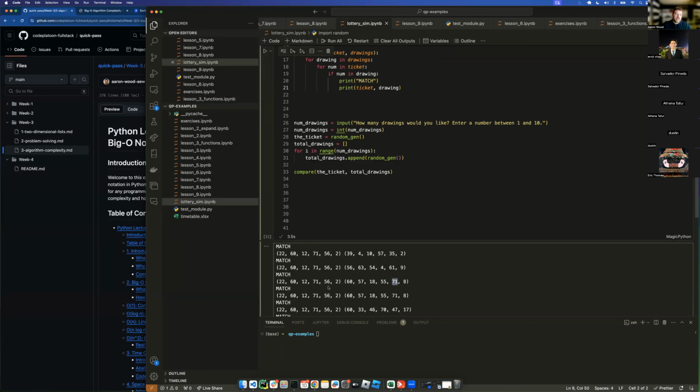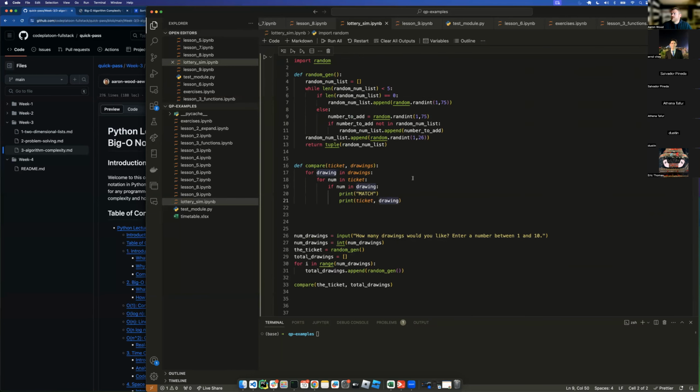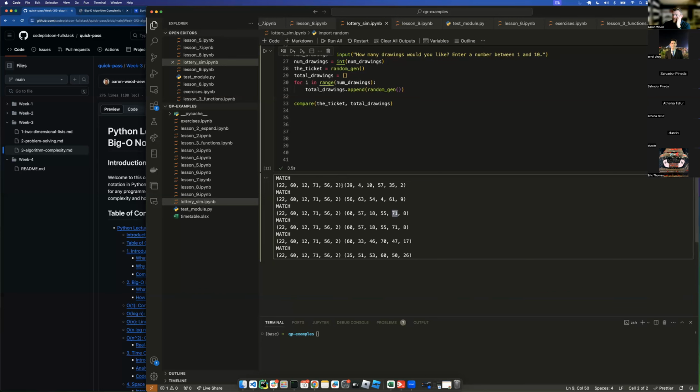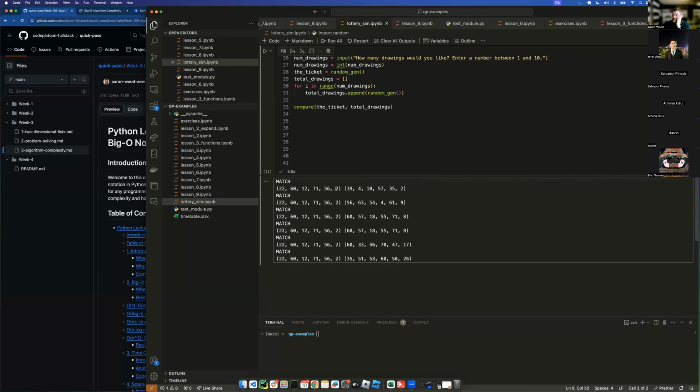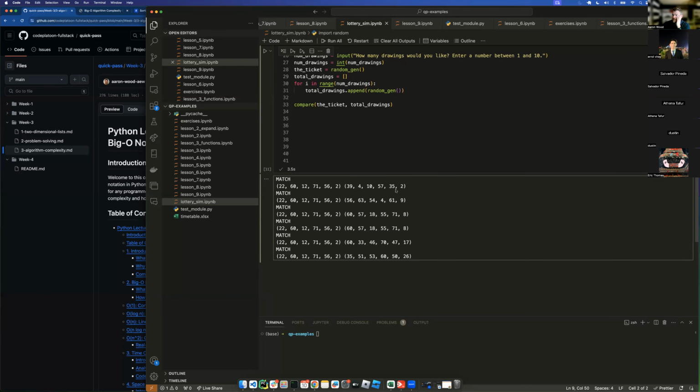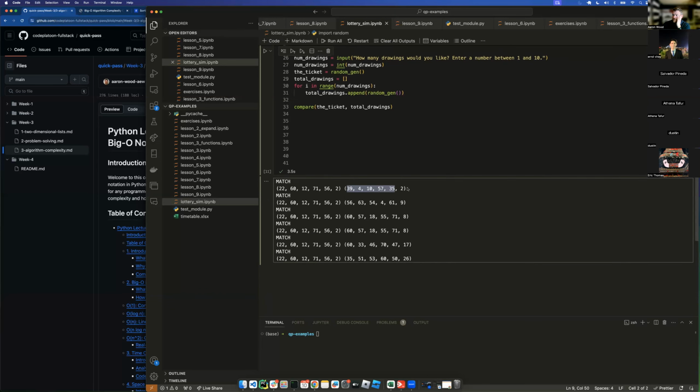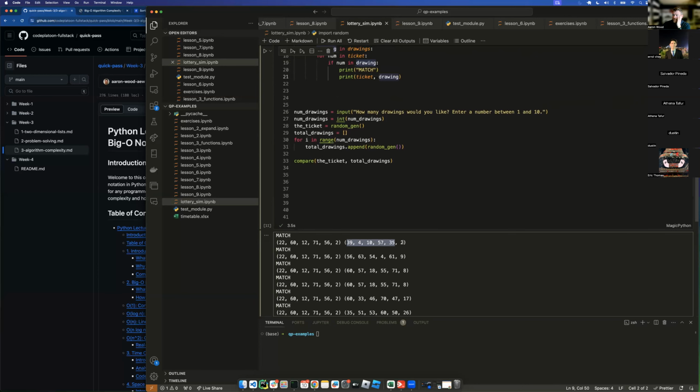But we didn't account for the Powerball yet. So how could we tackle that? I don't want to match the Powerball to the first 5 numbers. So I never want this number to match any of these, even if there is a 2. I only want to compare the last one to the last one. If you notice, that's actually what our match was the first time, was the Powerball. It happened to just match perfectly, even though we didn't have the logic that way. It just, by luck, we hit the Powerball.